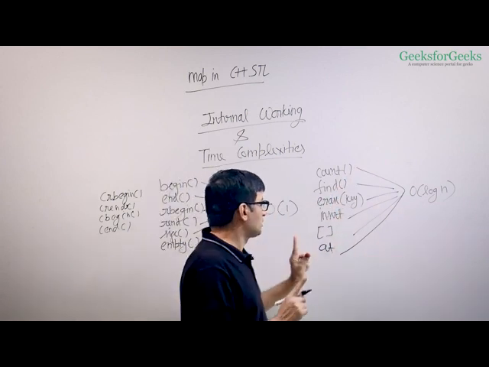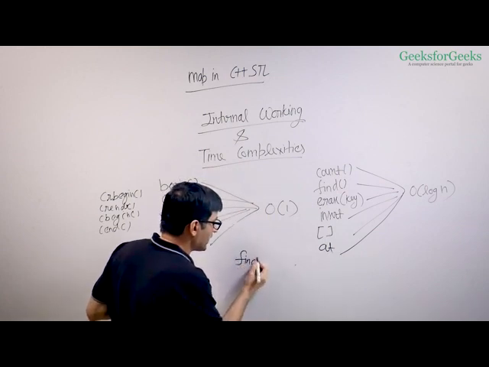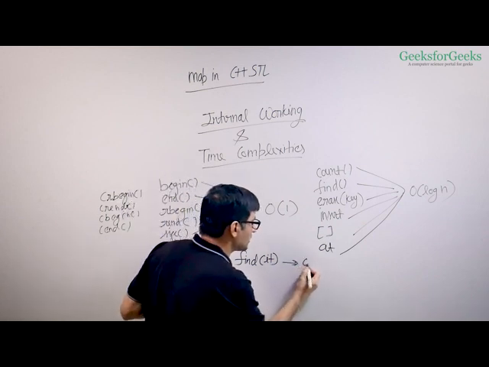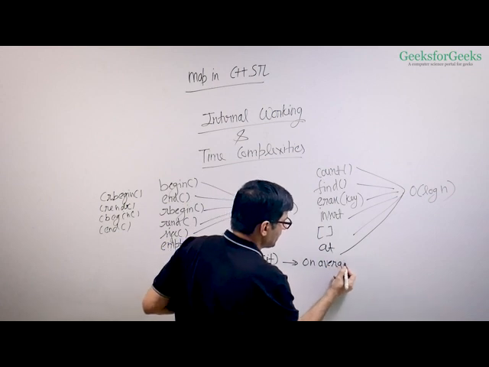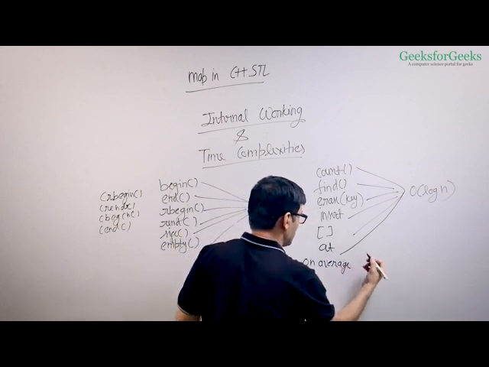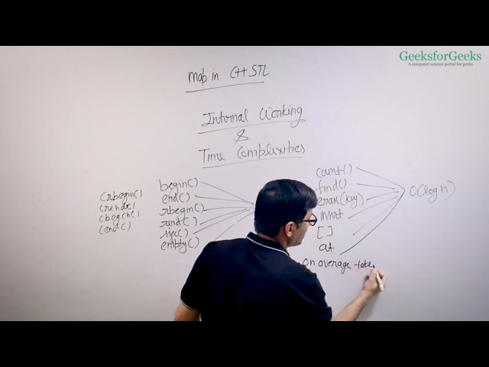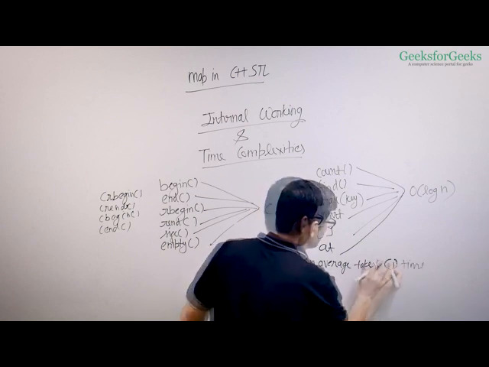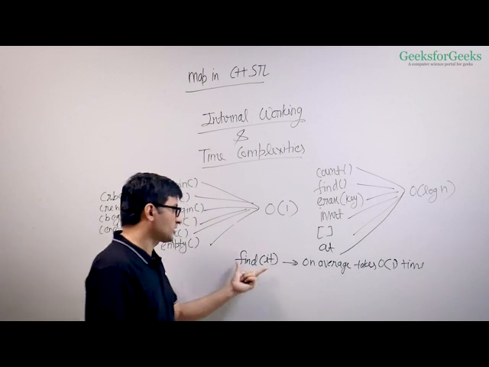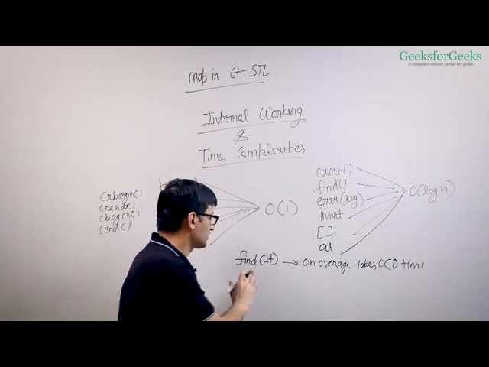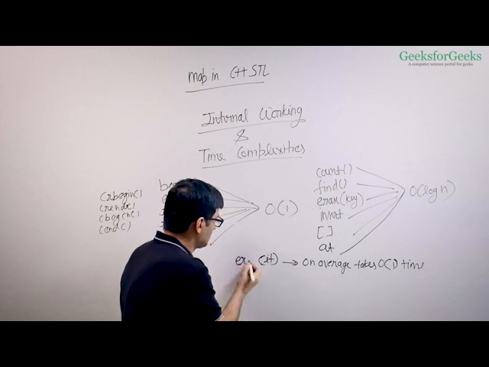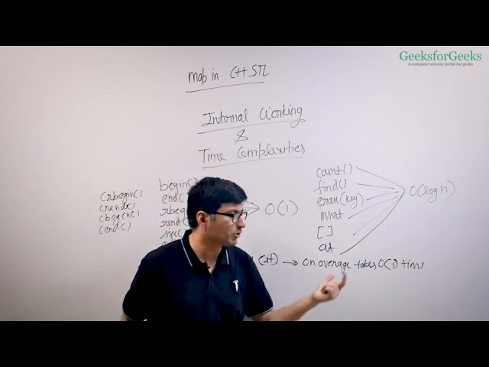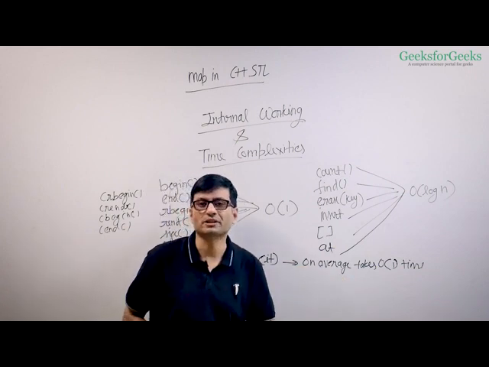They are log n. There is one special interesting case. If you are calling erase and if you are given an iterator to the record, then it takes on average big O of 1. It's like if you're given a pointer to a node in a red black tree, and if you're deleting multiple nodes, then you can delete them in big O of 1 average time. So that's the special thing about the erase function. Erase takes big O of 1 time on average if you're doing multiple deletions by passing the addresses.